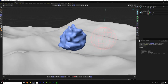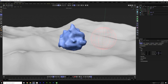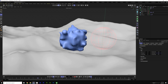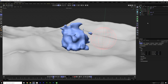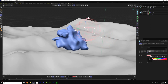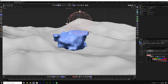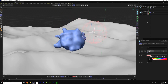And I'm going to go ahead and increase my project duration here so that we have more time, 630, why not? So it just kind of stays the same shape. I've got the voxels pretty low. The example I showed you a moment ago had pretty tight voxels, but I want to keep it really responsive because you can take things and make them interact real time. And look at that. That's so cool. Whew. But so this kind of real-time interactive response is one of the things I'm most excited about.